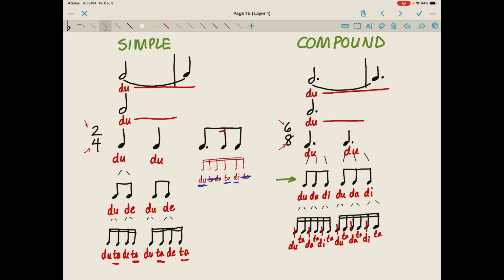Has that skippy kind of a sound, and you've probably heard and actually probably even sung and played this rhythm a lot without even realizing how you would decode it. But that's how we would play it and decode it very accurately. So we may or may not get to the point of reading some of these rhythms together, but I at least want you to be exposed to this so you understand the concept and understand how we break compound time down once we get below the level of this basic subdivided beat. We actually just usually at least break it down into two equal parts, just like we do in simple time.